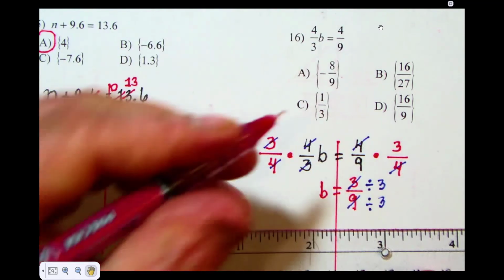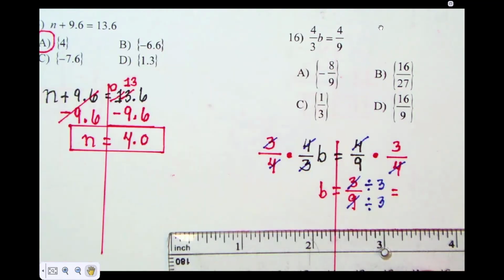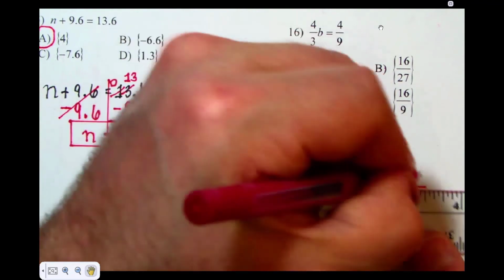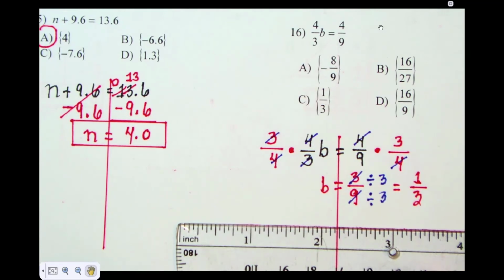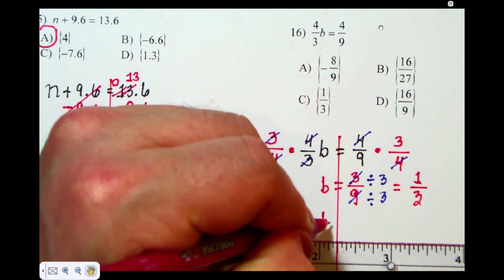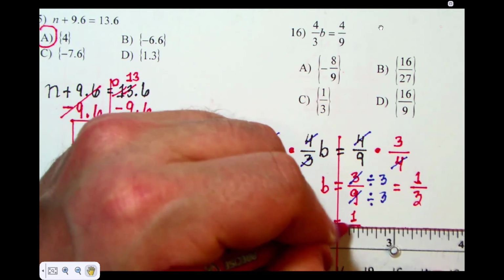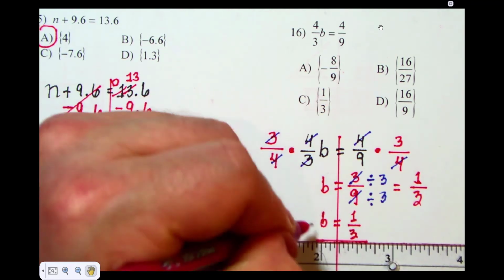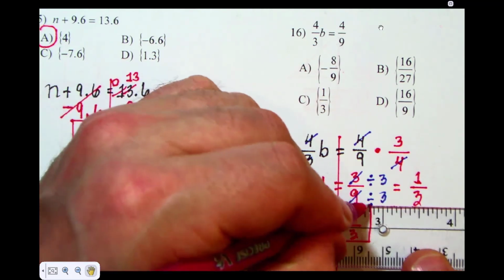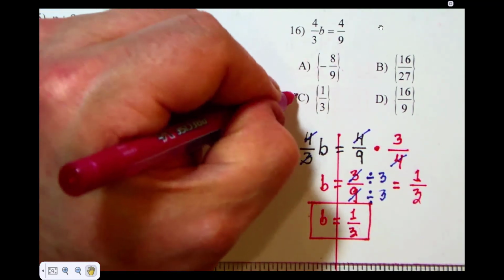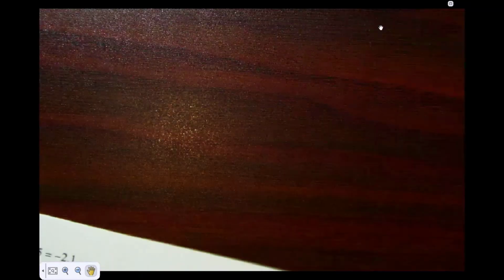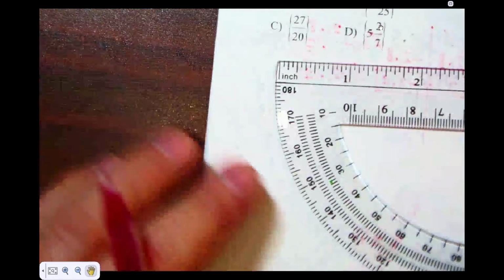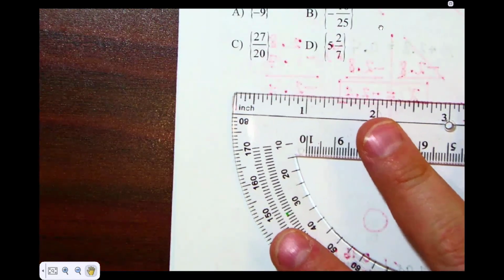So we divide both top and bottom by 3. 3 divided by 3 is 1. 9 divided by 3 is 3. So B equals 1/3. Now this was confusing because the letter B in the problem equals 1/3, but the answer on the paper is C. I wish they wouldn't use A, B, C, and D as variable letters, but I'm not in charge of the company that made this worksheet. And that's how it goes, you know.